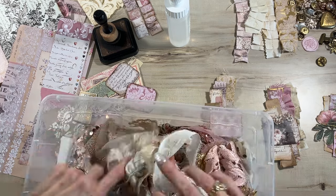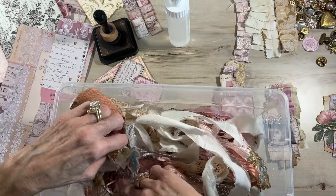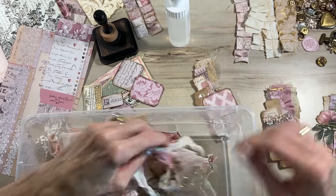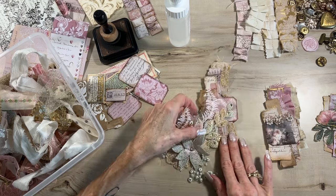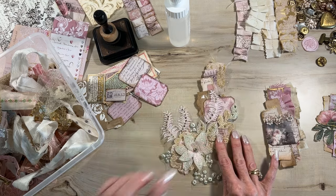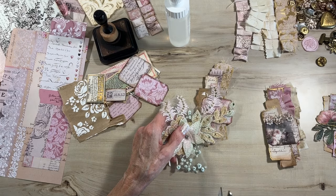I have the bling box here - this is what I'm using in my journal. I'm not going to use all of this because that would be a little much. I'm just trying to see what would look good on that. Should I use an applique? We're going to use that, though it's a little big. I'm thinking ahead here, which is something I don't always do. I'm wondering if I should use this now or later, and I think I'm going to use this later - I'll show you why in a little bit. So we're going to create another one of these.